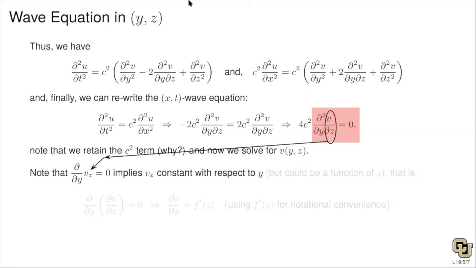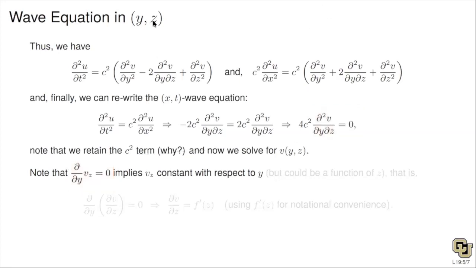So that equation is identical. Okay, so these two equations are the same. I just want you to take a second and look at the notation. In both equations, we're taking the y partial of partial v partial z. Okay, so that's what we have in both equations. We're taking the y partial of partial v partial z.